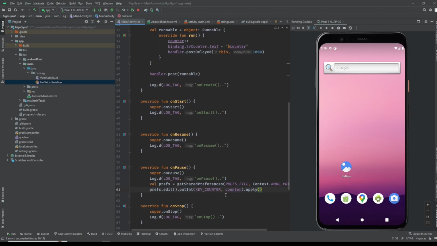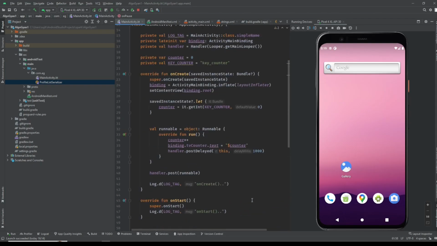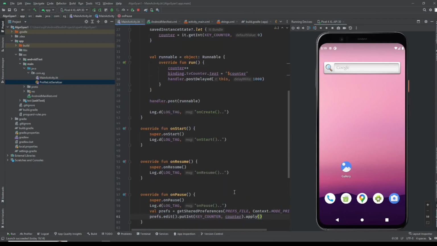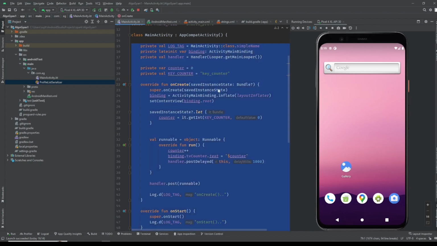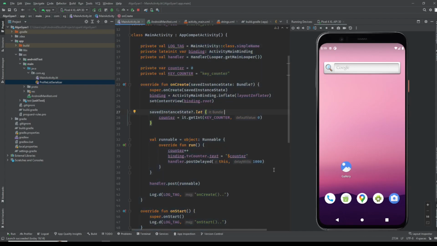Now we need a way to restore it. So here you know where to restore it: in onCreate. Here we are already restoring whenever the activity dies because of config changes, from the saved instance state.